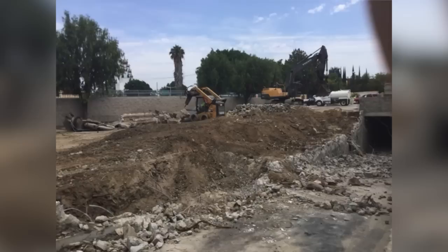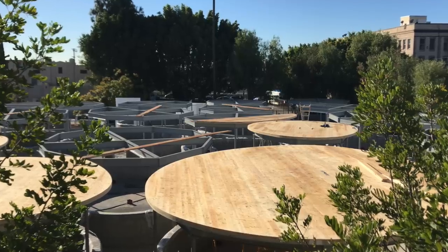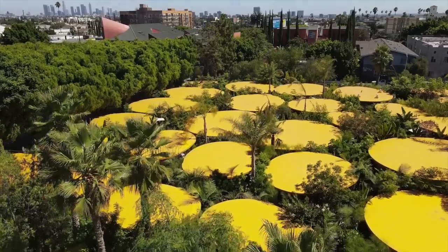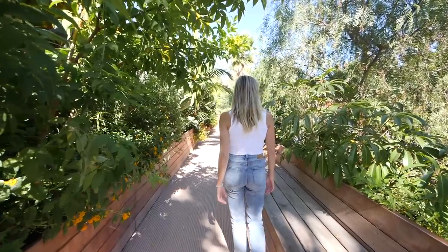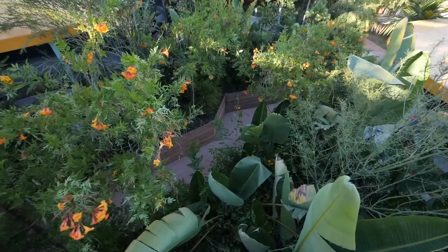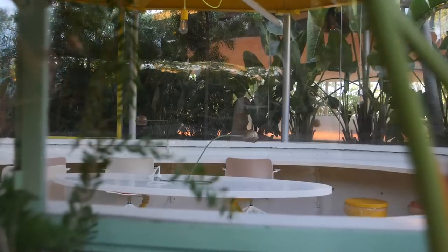Before the pods were here, this was just a parking lot. With the weather being so ideal year-round in LA, they saw this as the perfect opportunity to make an indoor-outdoor office space. So after this major renovation, the former parking lot is now dozens of pod offices in a maze of plants. This is actually the densest urban forest in LA — who would have thought it's in Hollywood? They have over 6,000 different types of plants in here. It actually smells really good. It feels like a tropical vacation, definitely not like an office. There's actually over two acres of this area, so you can kind of get lost in here, but if you just keep walking forward, eventually you'll get back to the main building.